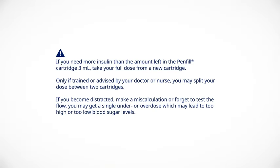If you need more insulin than the amount left in the pen fill cartridge 3 ml, take your full dose from a new cartridge. Only if trained or advised by your doctor or nurse, you may split your dose between 2 cartridges. If you become distracted, make a miscalculation, or forget to test the flow, you may get an under- or overdose, which may lead to too high or too low blood sugar levels.